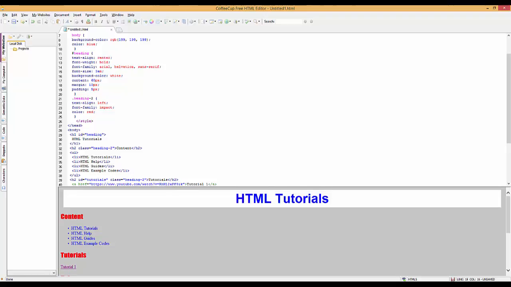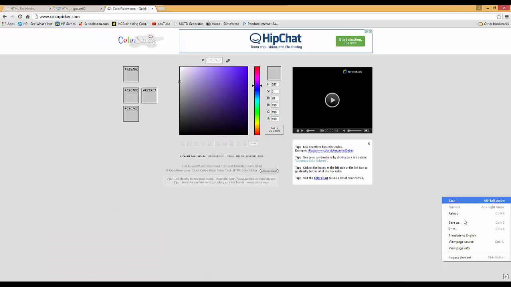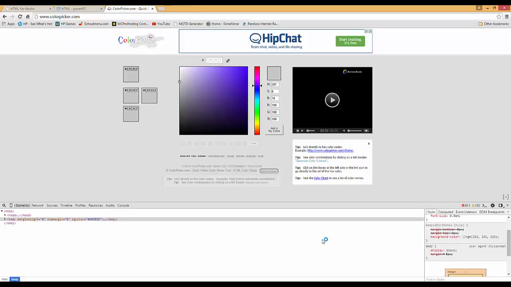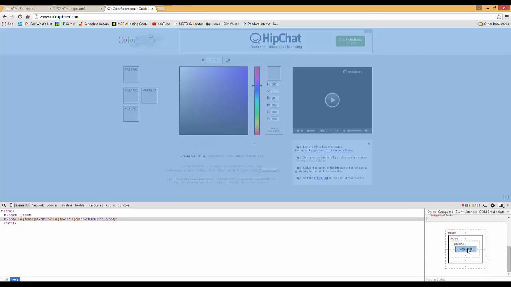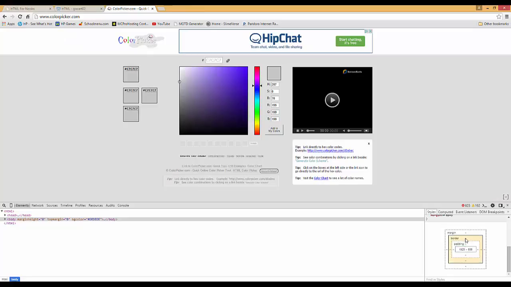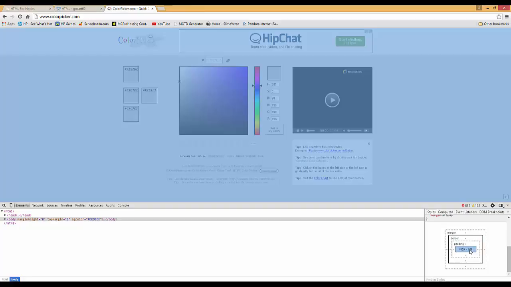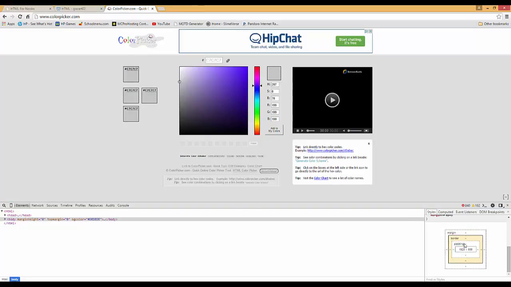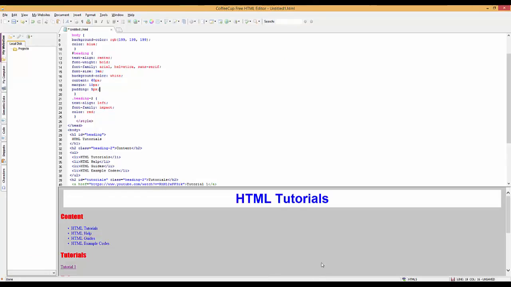Adds in some padding. So if you open up here, it will show for you. You have your content box, you have your padding, you have your border, and then you have your margin. So you have your content box. This is where everything is. You have padding around it, border, the margin. Let's go back in here.